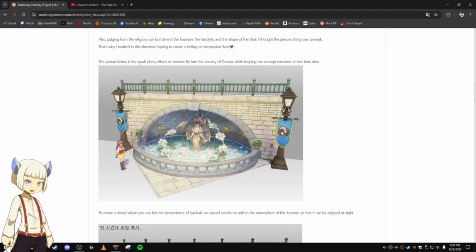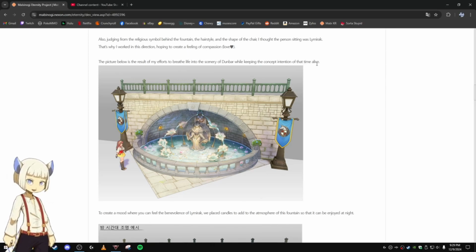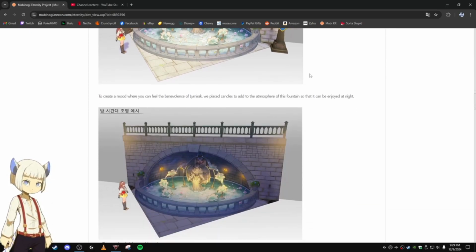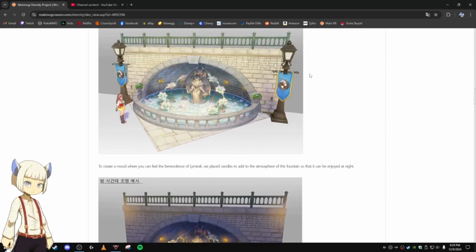The picture below is the result of my efforts to breathe life into the scenery of Dumbarton while keeping the concept intention of that time alive. So yeah, this looks pretty good for the new fountain in Unreal.